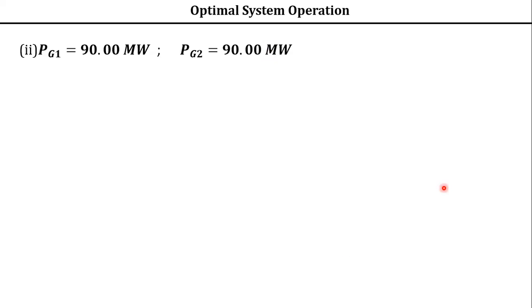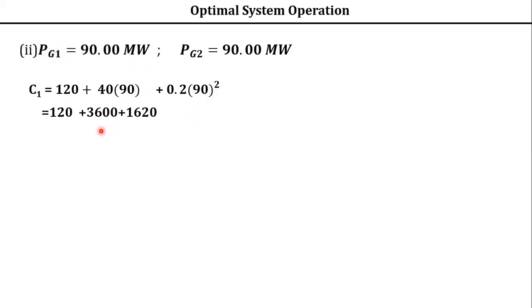Putting the value of 90 in both equations. Which equations do we have to substitute? PG1, PG2. We have to substitute it in the quadratic equation, that is the cost equation. So what are the quadratic equations we have considered for C1? This is the quadratic equation we have considered. So PG1 is 90 megawatts now. So substitute 90 here, 90 square. So you find out what is the C1 value. Can anyone tell what is the C1 value?